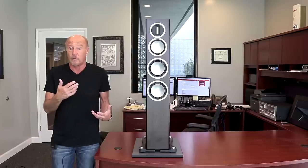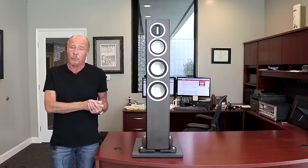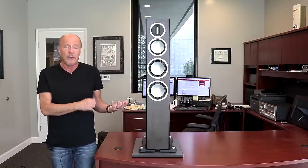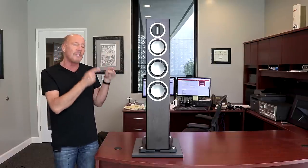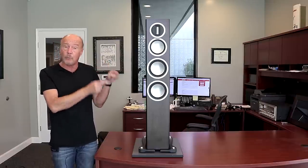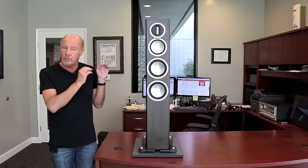You end up having to get a subwoofer. There are different ways to do things and we can help you work through that. But for some people that go, I don't want a subwoofer and I don't want a big speaker because it's just not going to work in my home — this is the only really known answer for that: the Monitor Audio Gold 200.